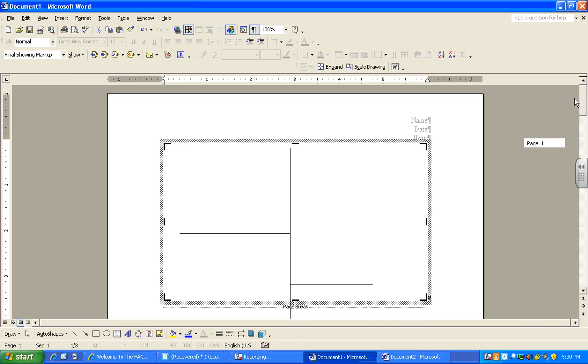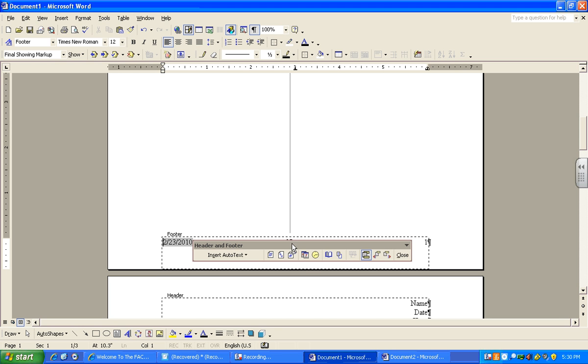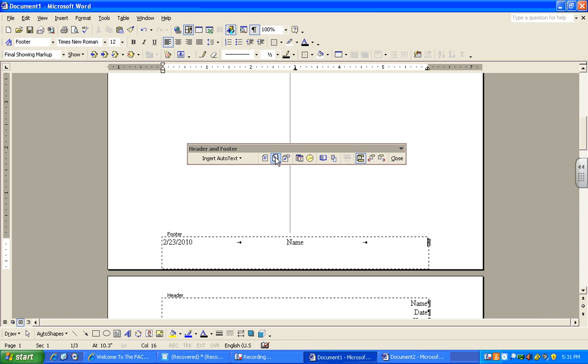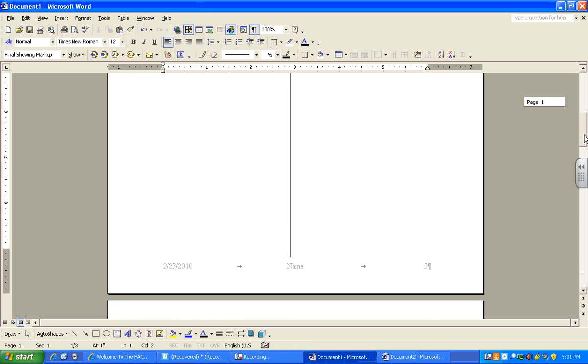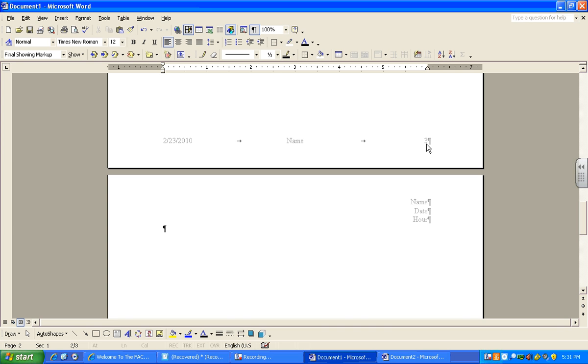Now, next, another way to view the header or footer is to double click in that box. Or remember, you can go to View, Header and Footer. So I want you to click on the 1 or whichever page number you're on, and I want you to delete it. Now I want you to insert number of pages and close it out. Now if you look at all 3 of the pages, you'll see that the footer says 3. On each page it says 3.